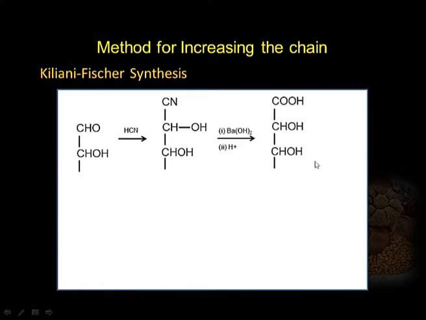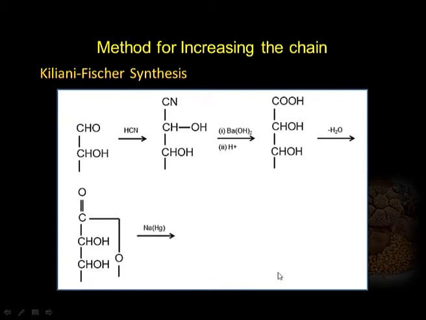Now, this carboxylic acid on heating loses a water molecule and forms the cyclic lactone. Obviously, this lactone is formed with the hydroxyl on any of the lower carbons. And then these cyclic esters or lactones, when they are reduced with sodium amalgam, one hydrogen will come to this carbon, this bond breaks and one hydrogen goes to this oxygen which becomes a hydroxyl group, and now this is converted into CHO. These two steps are the same that we have discussed earlier in epimerization also.